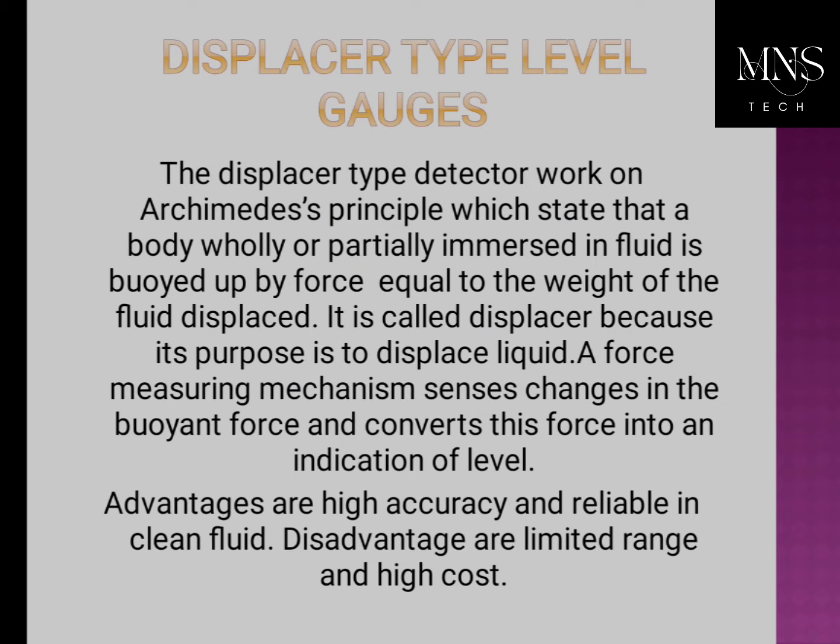Displacer type level gauges. Displacer type detectors work on Archimedes' principle, which states that a body wholly or partially immersed in fluid is buoyed by a force equal to the weight of the fluid displaced. It is called a displacer because its purpose is to displace liquid. A force measuring mechanism senses changes in the buoyant force and converts this force into an indication of level.